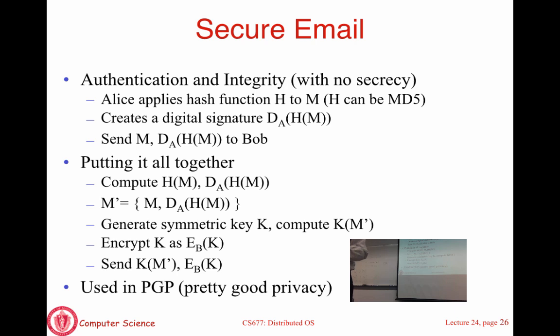You can verify that she signed the message by taking M and reconstructing the hash, because the hash function is known. We will construct H of M from M. We will take Alice's public key and extract H of M from the signature, and you will compare the two. If the two match, it will tell you, number 1, that Alice signed the message, and second, that nobody has altered the message. Because if the message is altered, what comes to your mail client is M prime, not the M that was sent. The hash of M prime will not match what is in the signature. So you know that somebody tampered with the message.